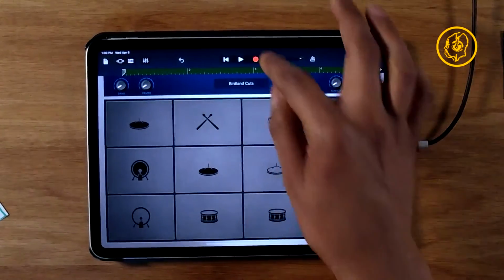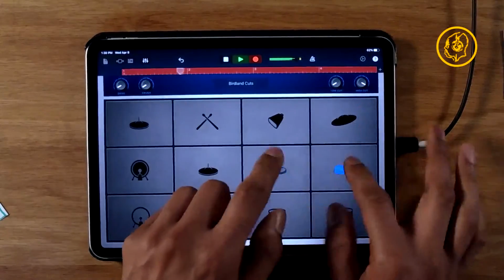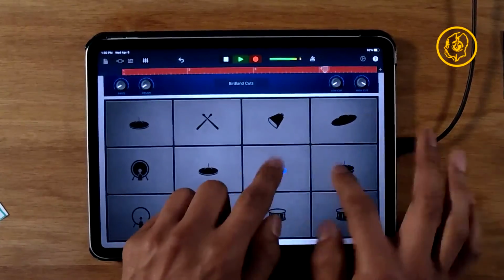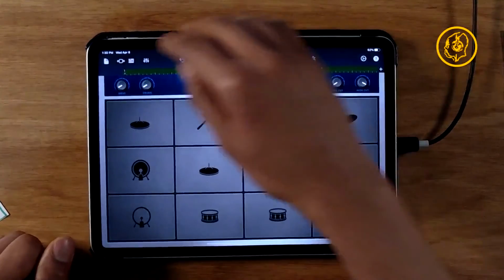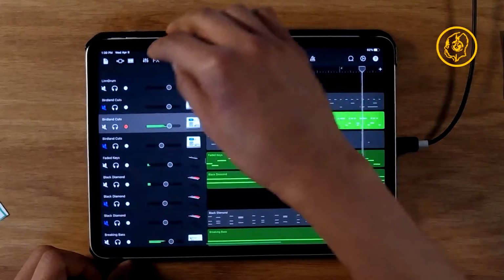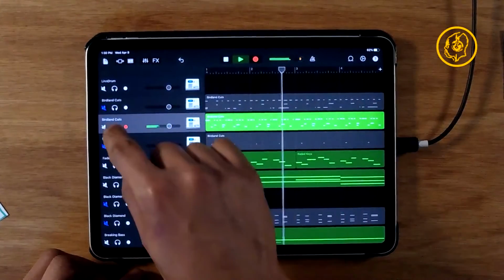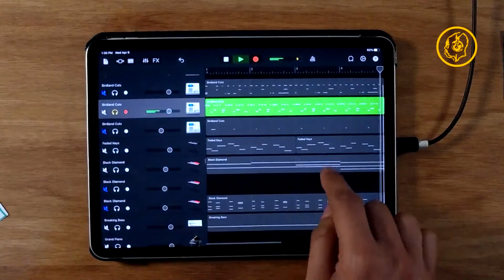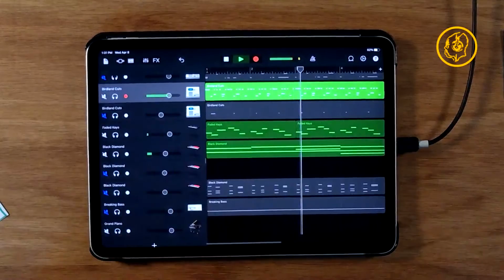And here we go. Change the whole vibe, right? Makes the bass now feel a little strange, almost. So let's take it out and bring this back.